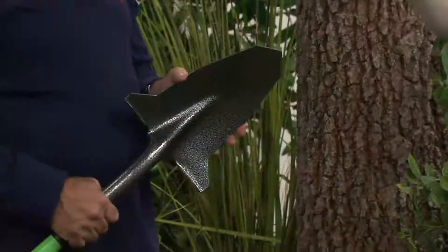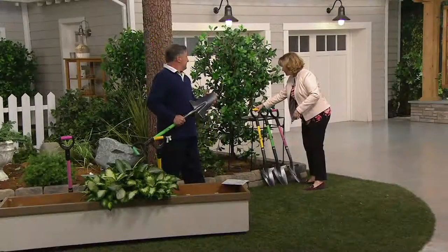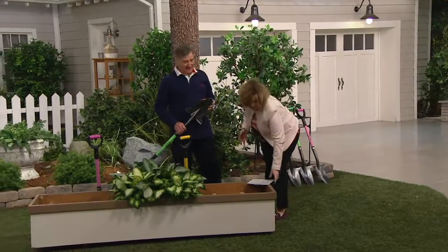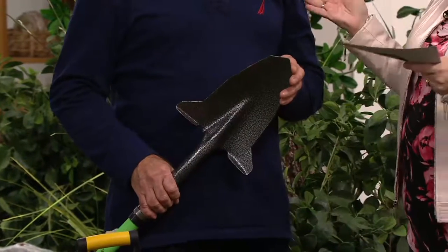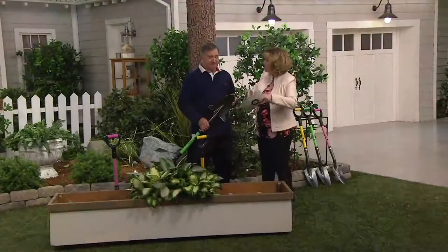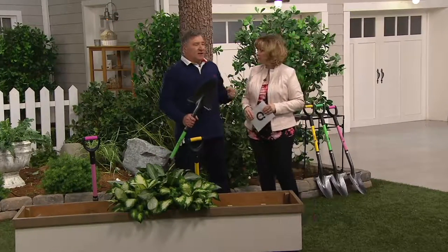This is a must-have for every lady gardener. Julian and his dad invented this — God bless him. His dad was 85 years old when he came up with this; he's now 91 and living in Florida in the winters. What makes this shovel unique is that his dad was having trouble, like a lot of seniors, lifting big rocks. A regular shovel cannot get down and under stuff or cut through roots. His dad says he took a regular shovel and removed everything that prevents it from going into the ground.